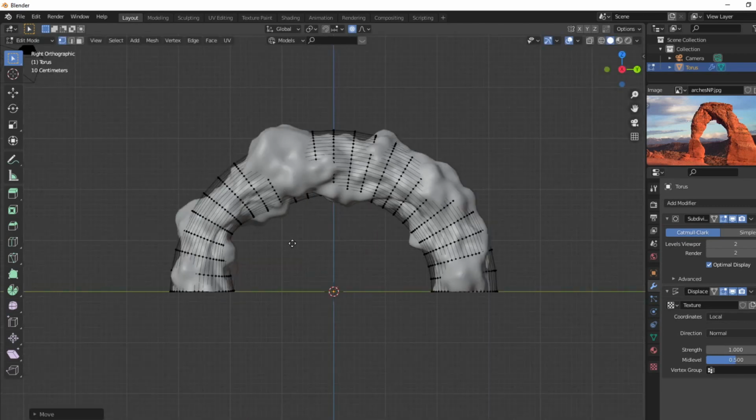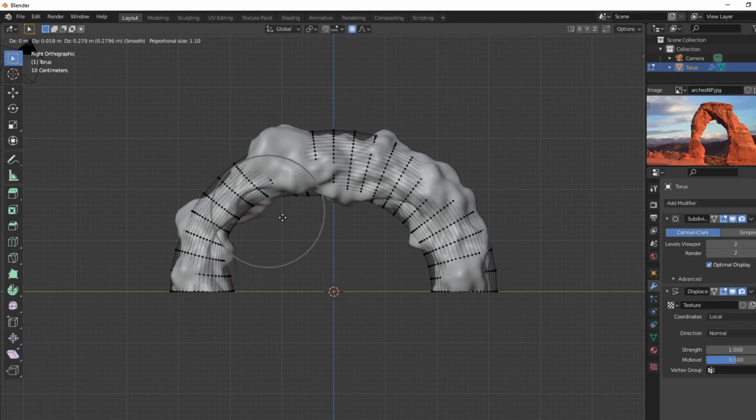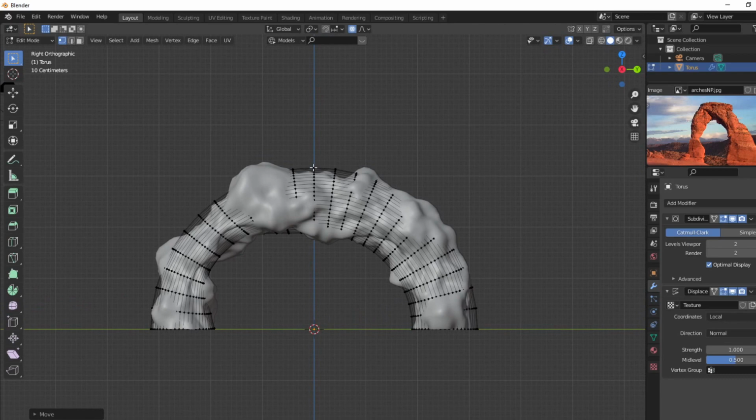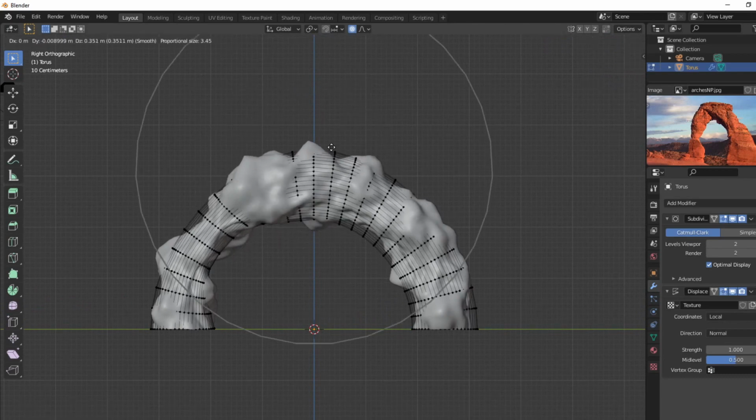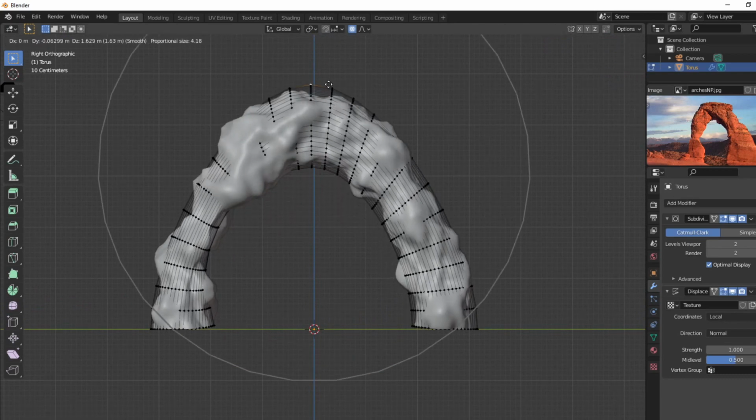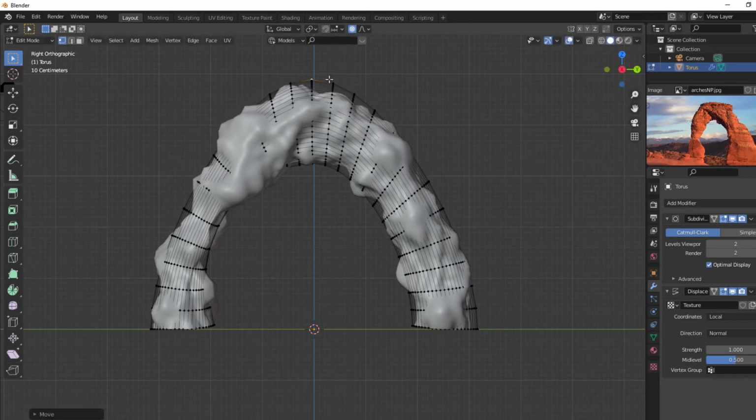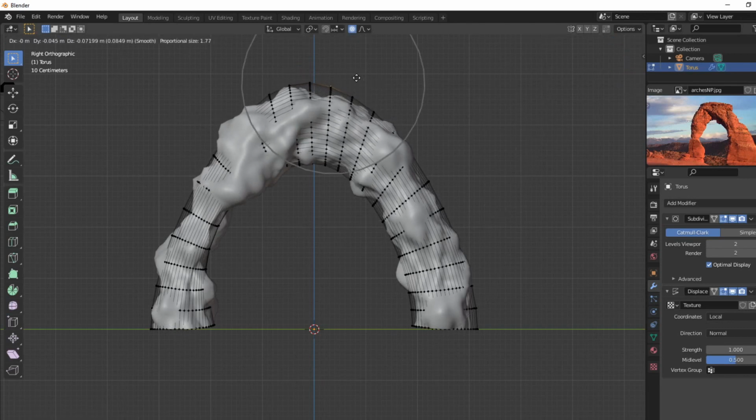You can go to maybe 3 if you want to see from the side what this will look like. So now we're pushing this in, and to compensate, let's pull these guys up a bit. I can select this overall thing here, maybe scale this up quite a bit and pull our geometry all the way up here. So now we're matching a bit more the height of Arches National Park. Let's make this a little bit smaller.